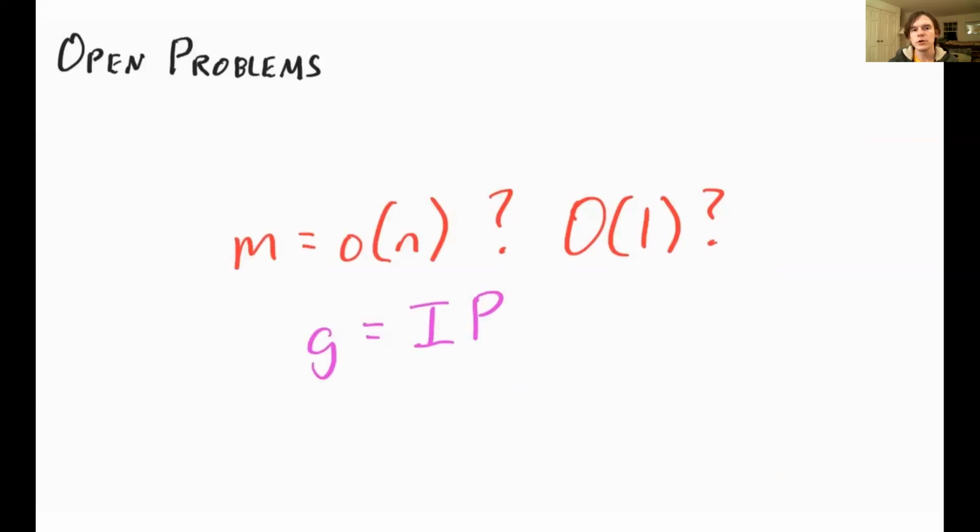And then for more straightforward open problems, the main one, of course, is to reduce the gadget size further. So we have n to the 1 plus epsilon. It would be good to get it to n. It would be good to get it sublinear. And it would be fantastic to get it to a constant size. This would have many, many implications throughout complexity theory.